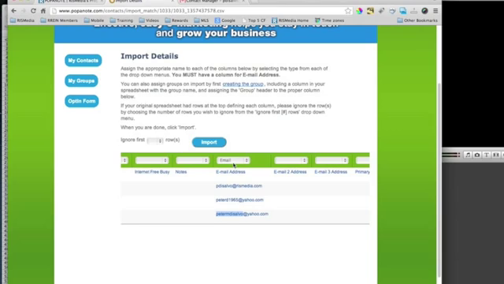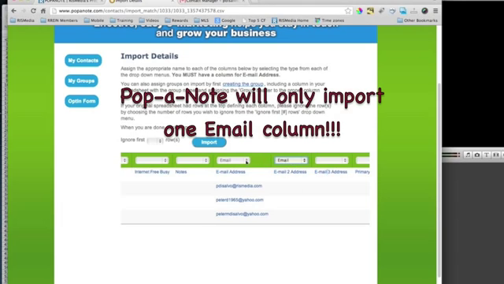I can only identify one email column. You'll notice over here, my Google account has a space for an email 2, and even has a space for email 3. What you would want to have done already is cleaned up your email addresses and make sure that they're all in one column, because I cannot have two columns identified as email. I can only use one; I have to leave the other blank.